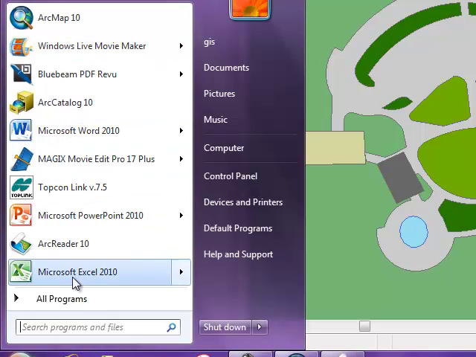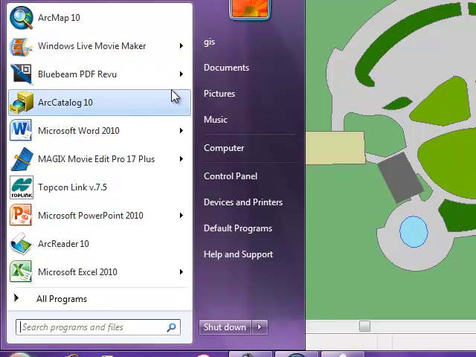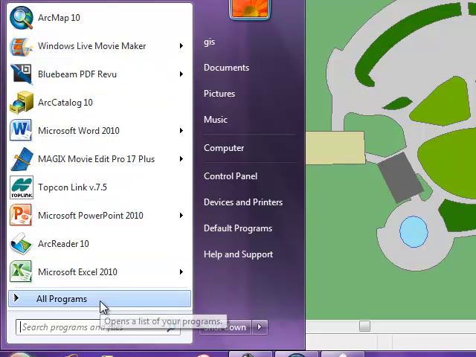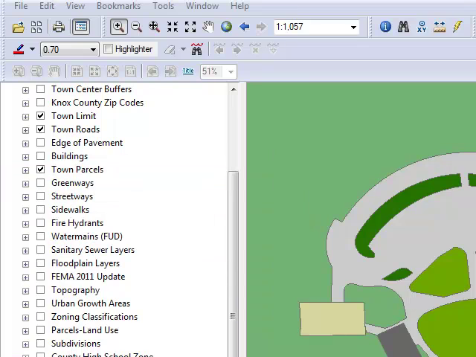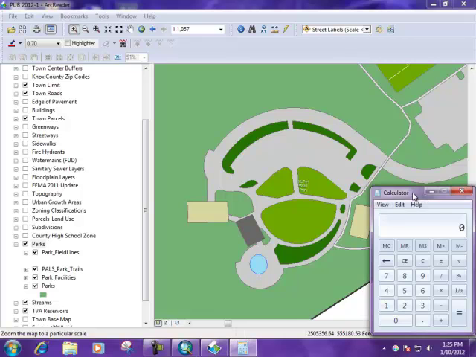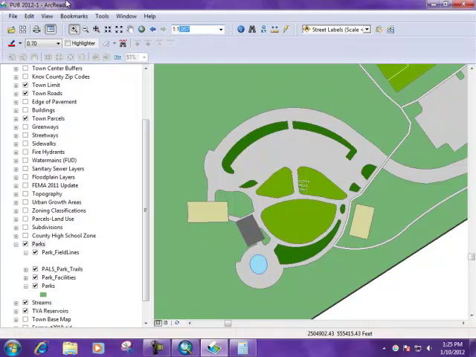So let's say we were trying to do 1 inch equals 2,000 feet. Then I would do 2,000 times 12. Where am I at? Calculator. It's gone. Accessories. We need to just pin that so it's always there. Pin this. Okay. So 1 inch equals 2,000 feet would be 2,000 times 12, 24,000. So that would be 24,000 right here.